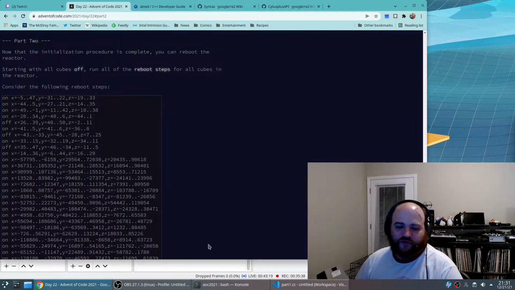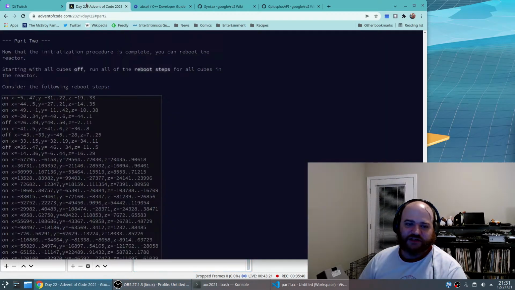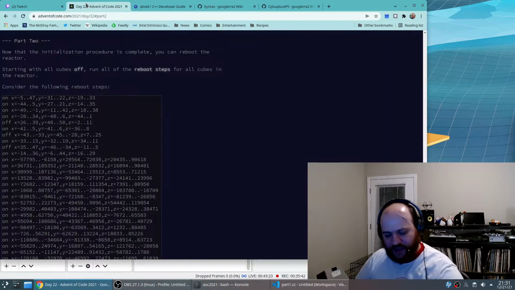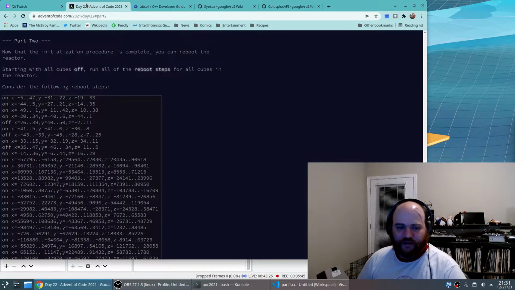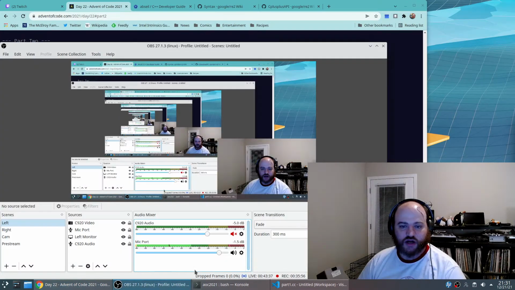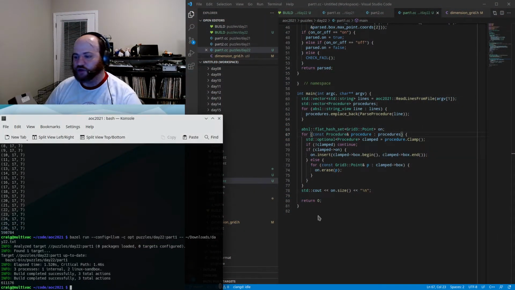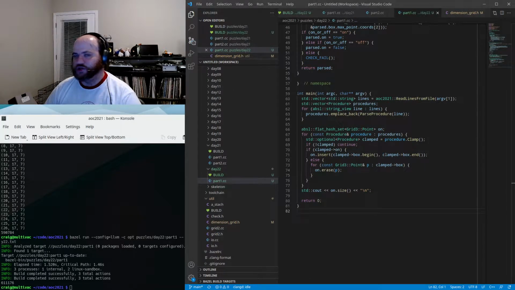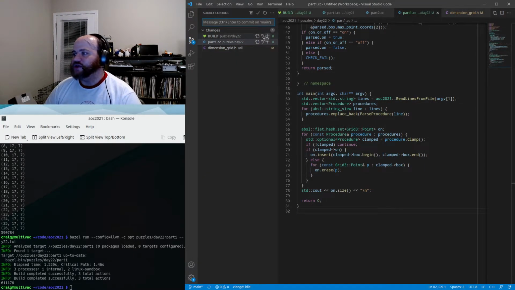We need to figure out, I think, intersecting regions of these cubes, and be able to sum up volumes of on and off, because we cannot afford to keep track of individual points in here anymore. The numbers are too big. So this is kind of another exploding solution problem. So first thing I'm going to do is just make a commit with our part 1 solutions. Day 22 part 1 solution.